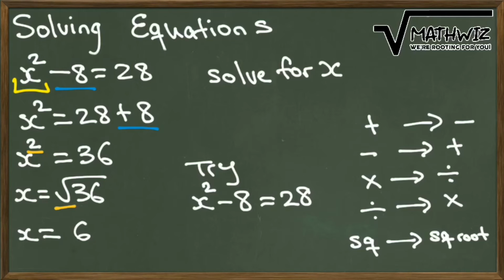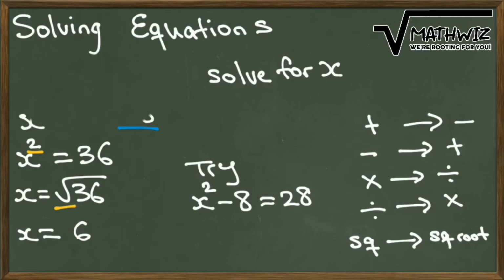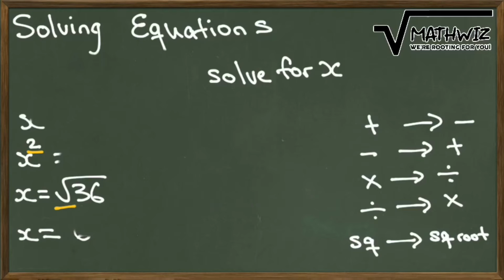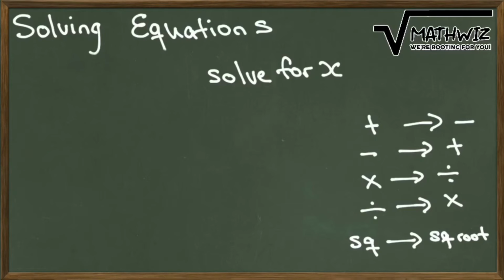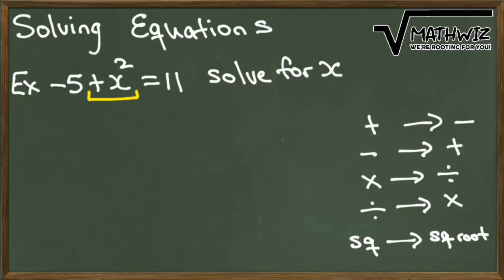So for the second example, still keeping the x on the left-hand side. But what about if the x appears behind, right? So what do I mean by that? So let's say we have minus 5 plus x squared is equal to 11. So the x is still on the left-hand side, so I identify or locate it. Then I say, okay, I need to remove everything from beside it, so that minus 5, when I take it across, is going to become plus 5.